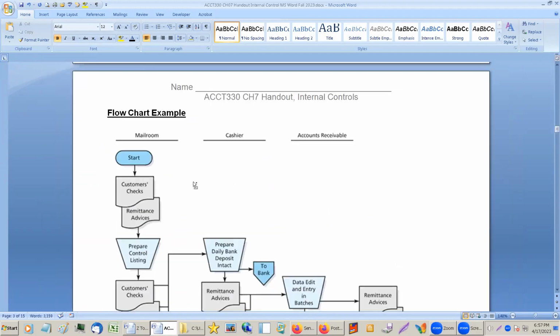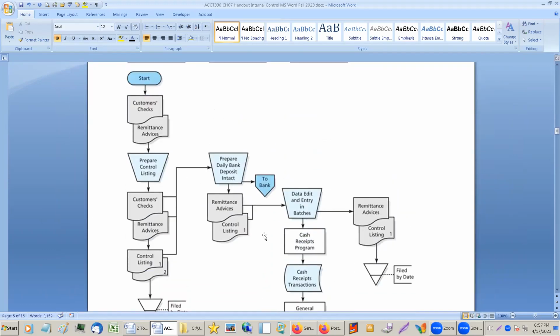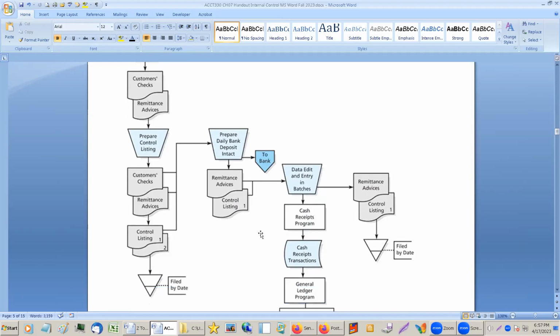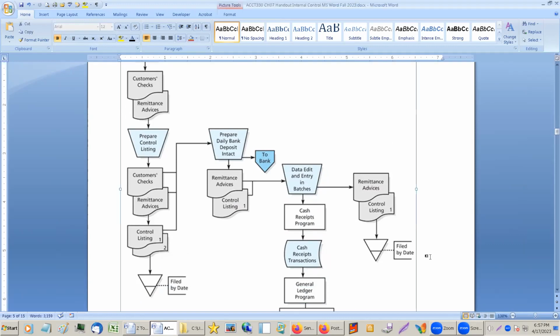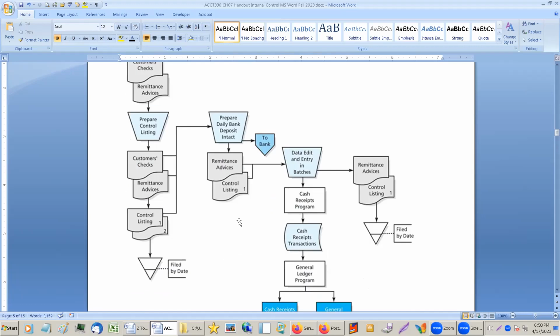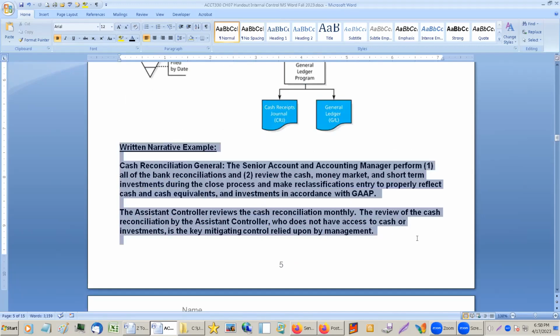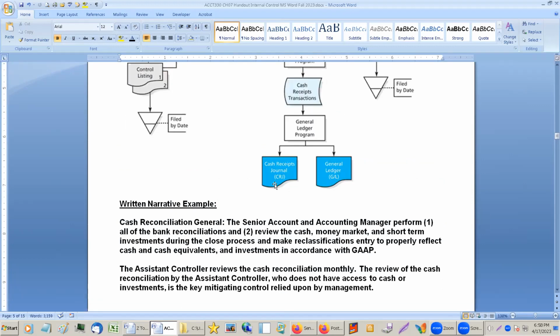If you show a flowchart to somebody who's not in auditing, this isn't going to make any sense to them. If you're not used to using them, this is not going to make any sense to you. When I first started, it didn't make any sense to me. So there's a problem with flowcharts in that you can't show them to somebody. For instance, you can't take this to the cashier and say, "Is this right?" The cashier is going to say, "I never saw anything like that. I have no idea. What is it?" Whereas a written narrative, you can hand this to the cashier and say, is this right? The cashier will say, yeah, this is right, but maybe not this, whatever.